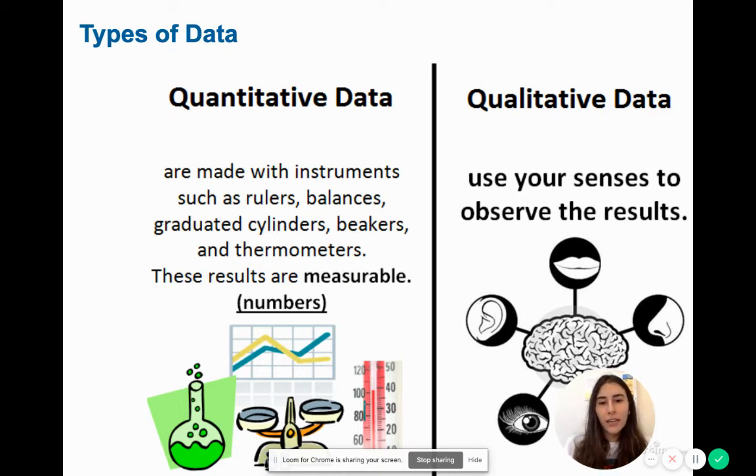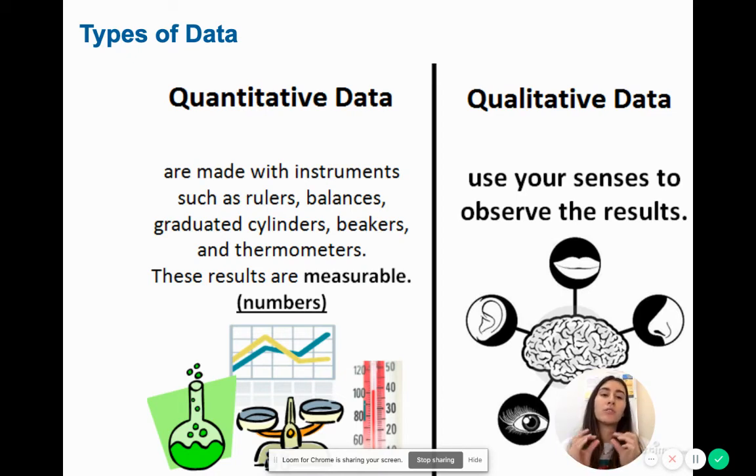But what kind of data can we measure and collect and observe? Well, there's different kinds. The first is quantitative data. And when you hear that word, quantitative, right away we can see that it has kind of the word quantity in it. And whenever we hear the word quantity, what comes to mind is that we are dealing with an amount, right? A quantity is an amount. So therefore, quantitative data includes some form of measurement.